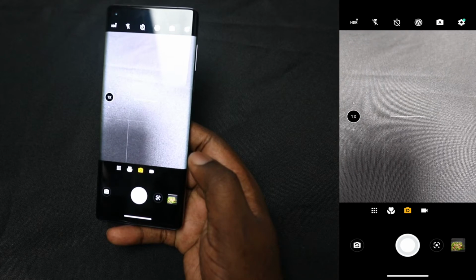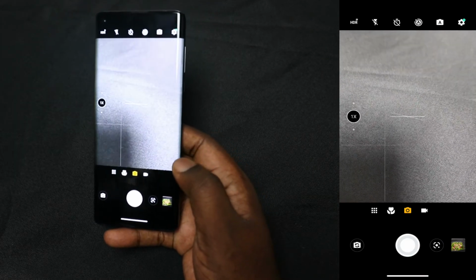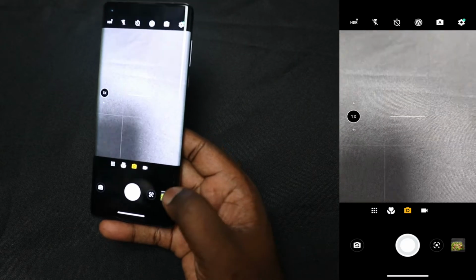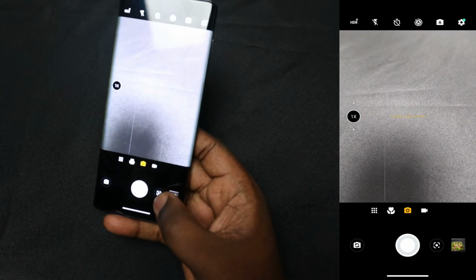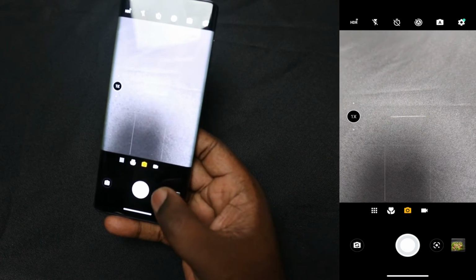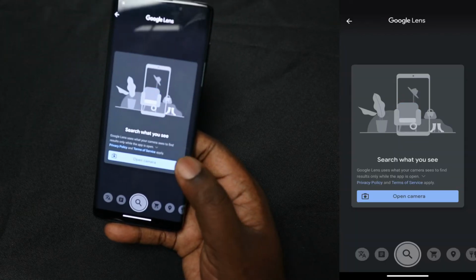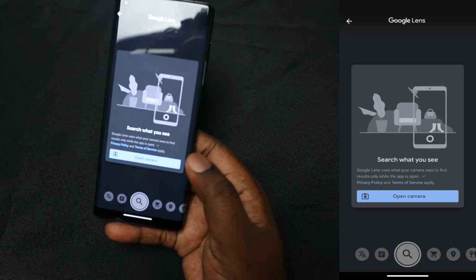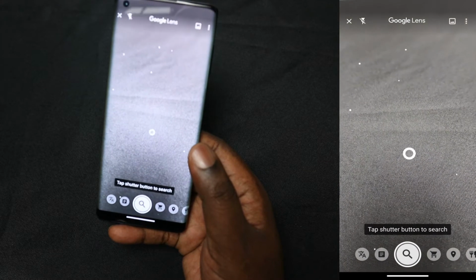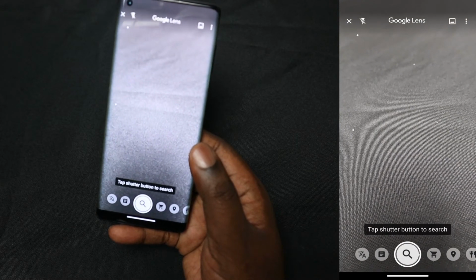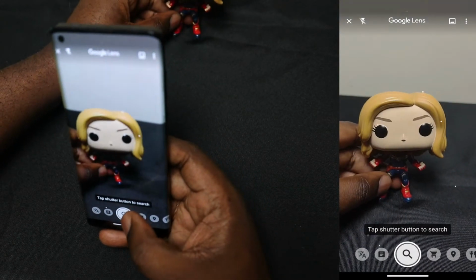So to access Google Lens, we're already on the picture screen here. But what we want to do now is, if you look right next to the little salad picture that I last took, you see the little icon to the left right here. We're going to hit this icon and it's going to take us to Google Lens. And this is what you'll see the first time you use Google Lens on the phone. So to open the camera, we go here and let's find something to search. Let's see, can we search for something using this little thing here?